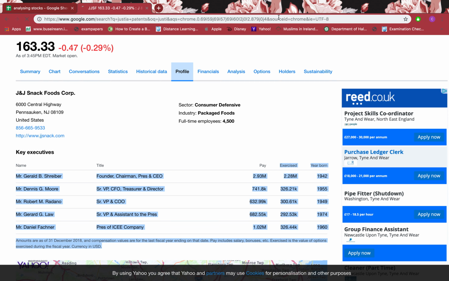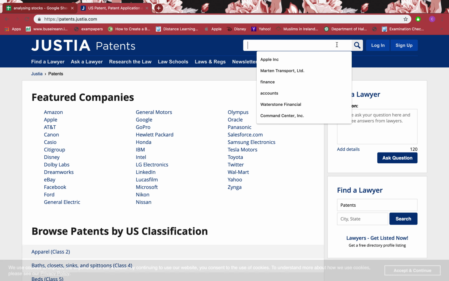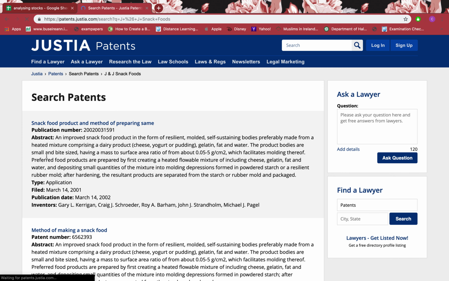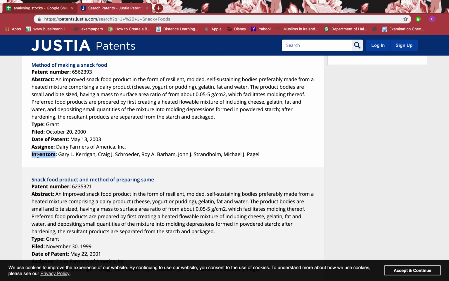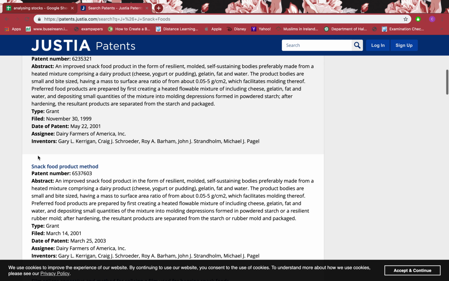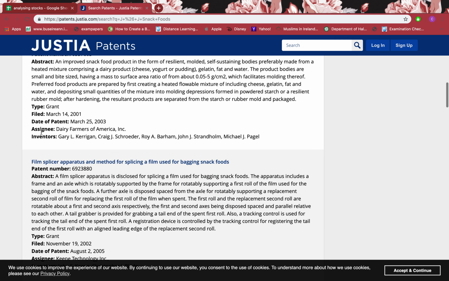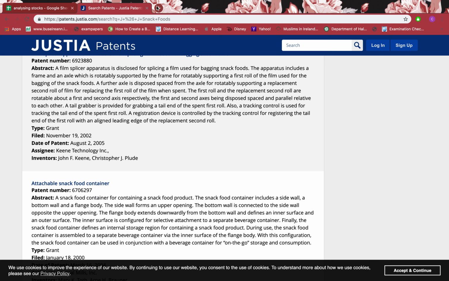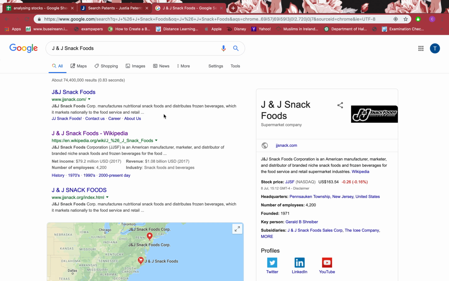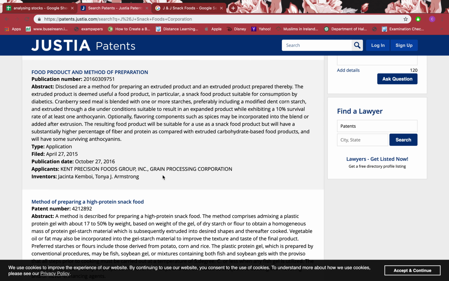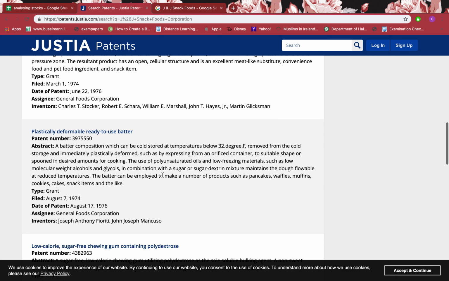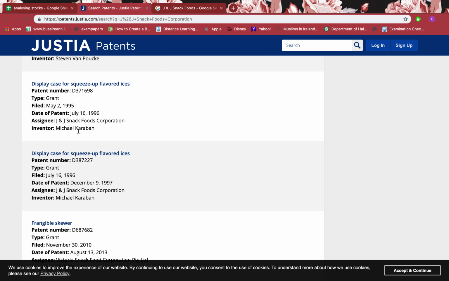Now let's look at Justia Patents, which is a patent firm, and I'll just paste here and search it. I just want to show that I'm not interested in inventors because those are people who invented but they don't have full rights. I'm only looking at assignees or applicants. So let me see. I'm just gonna take the exact name from Google, because sometimes it doesn't appear like that, and let's see if it has any patents. Yes, this one, that's the assignee. That's the exact name.